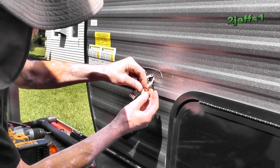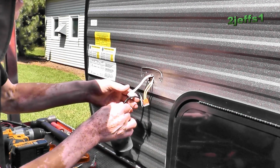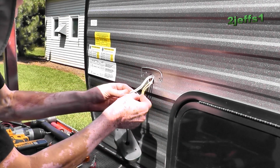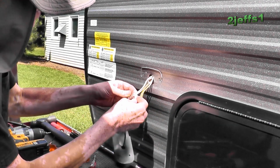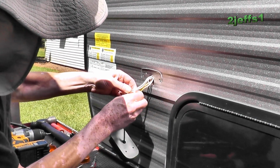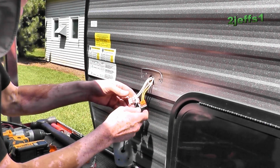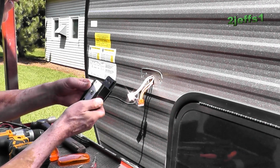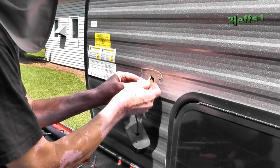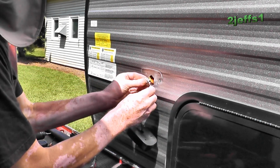Okay. And I love these connectors. I actually bought some. I never seen these before. And if you do wiring at all, I can see where they'd be a thing to have on the shelf. Okay, just put them in there, if you can see that, and then we lock her down. Tug, tug, tug, tug, everything's good. All right. Okay, now we've got to try to get everything back in the noogie here. I like how they punched a hole in here. Basically, it's about a 1-inch hole if you had a hole saw.